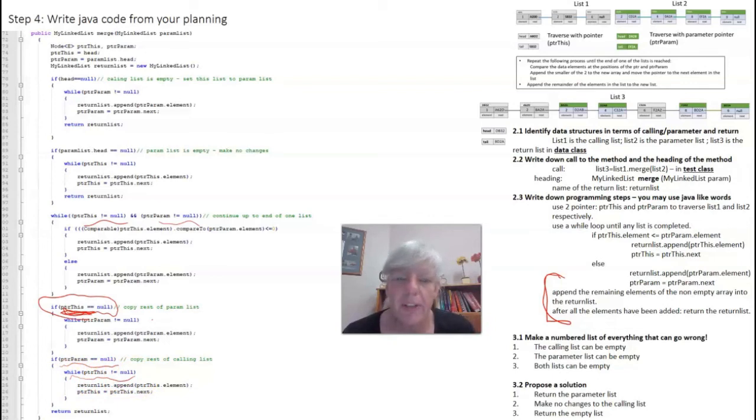Remember, the pointer of the other one is at the right place. In my example, I'm first at the end of list 1. At the end of list 1, list 2 is actually here somewhere, because 6 is smaller than 8. Then I can just move on. I don't have to tell the parameter pointer where I am. It would have stopped at the right place, so I just continue with it. That's why a while is easier than a for. Okay, we are done. You've made it. You are over that hill.